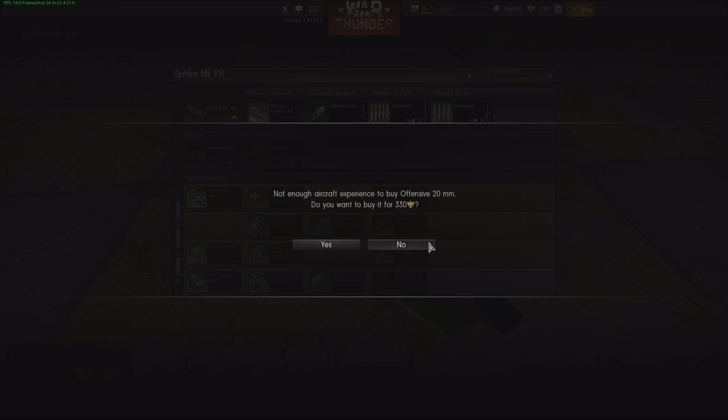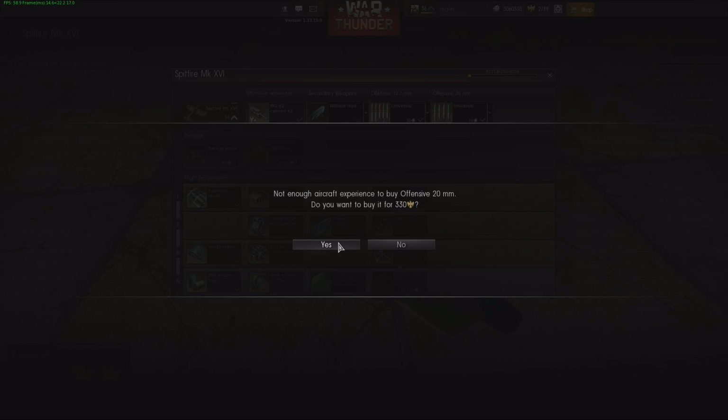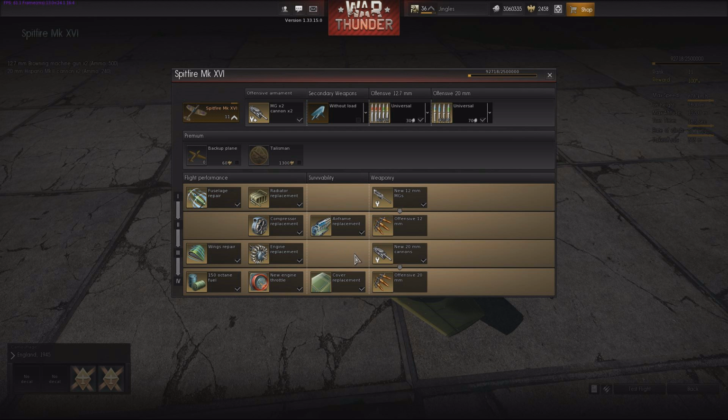And if you haven't unlocked the XP for it, let's see, 450,000 XP on that aircraft. So I'm going to spend gold. Running out of gold here. Bang, that is now unlocked. All the different kinds of ammo for my 20mm cannons as well.